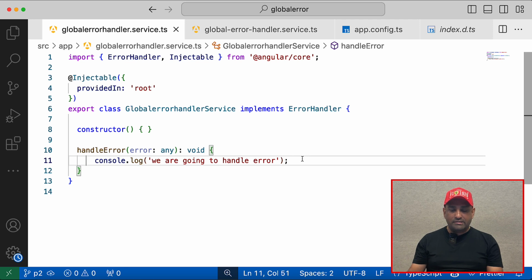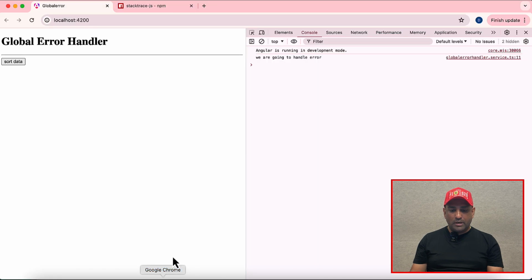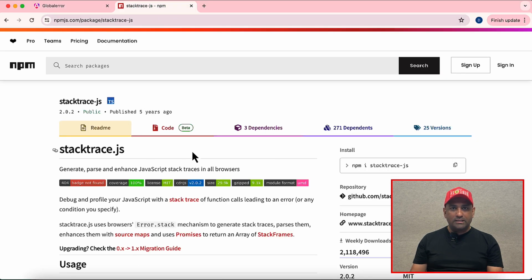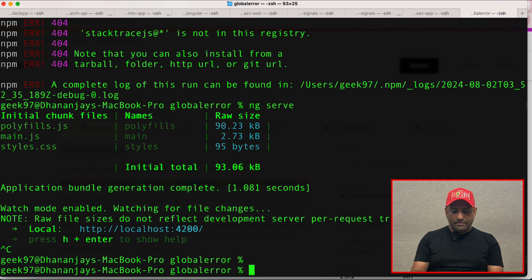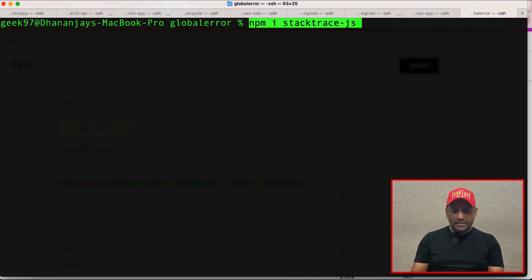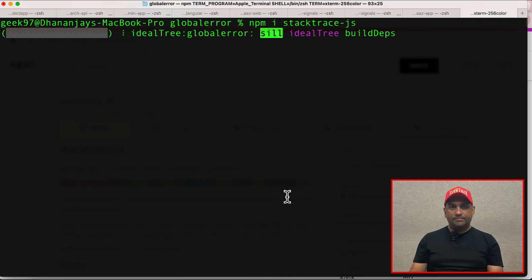You can use StackTrace.js, you can read the whole stack trace, and then you can log that to Elastic Log or App Insights. So to work with stack trace, I'm going to install stacktrace-js. This is a popular JavaScript library for handling stack traces in JavaScript projects. So here we can say npm i stacktrace-js. Let me go ahead and install it in the application. So for that, I'm here and I'll say stacktrace-js. So here I'm installing it.